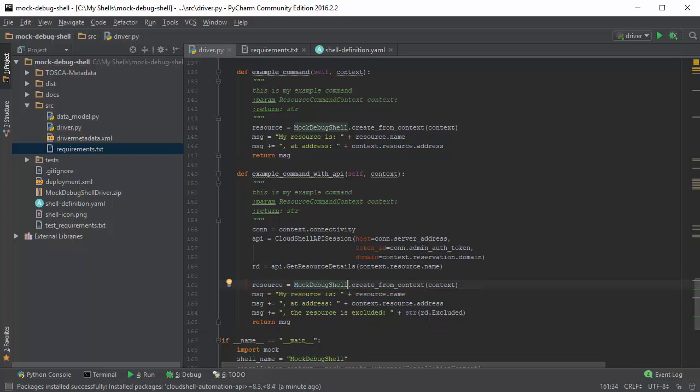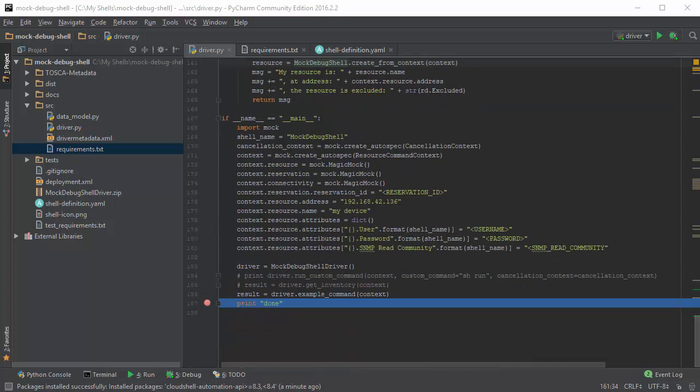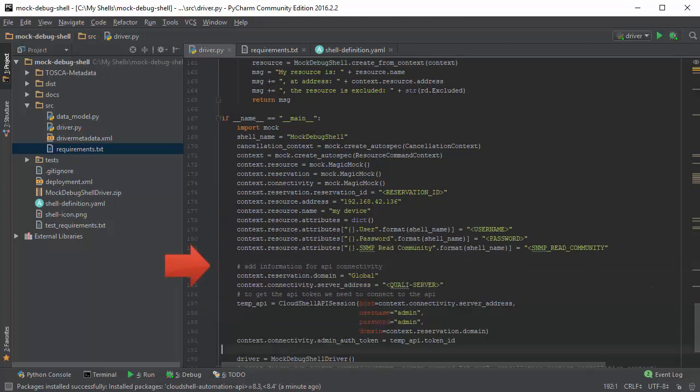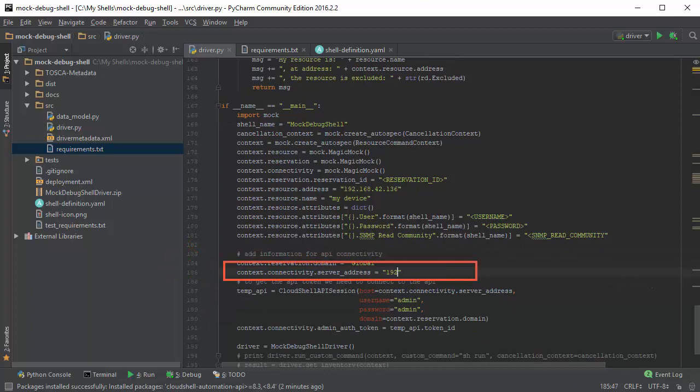This command is very similar to the previous example command, but this version also creates the API session and retrieves the included state of the resource. To create an API session, we need to generate and pass a Cloud Shell authentication token. To do so, add the following to the mock code and set the Quali server address.